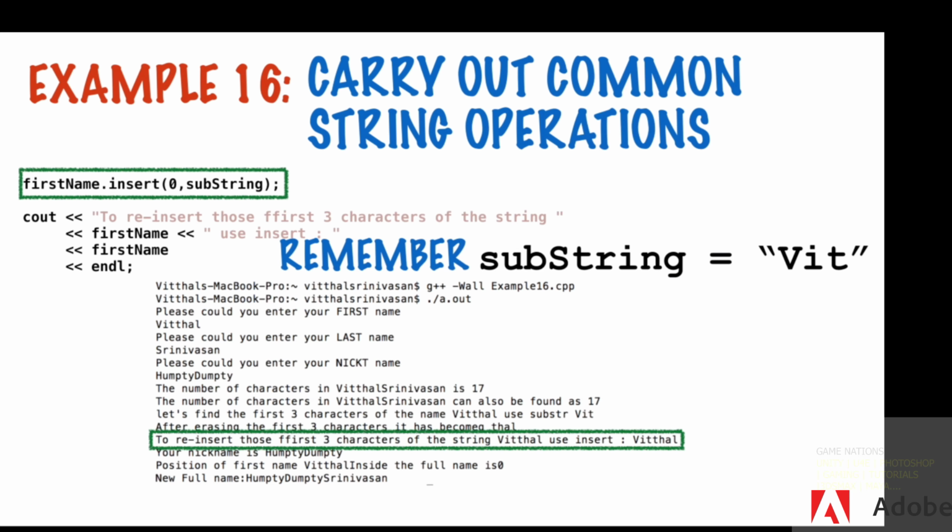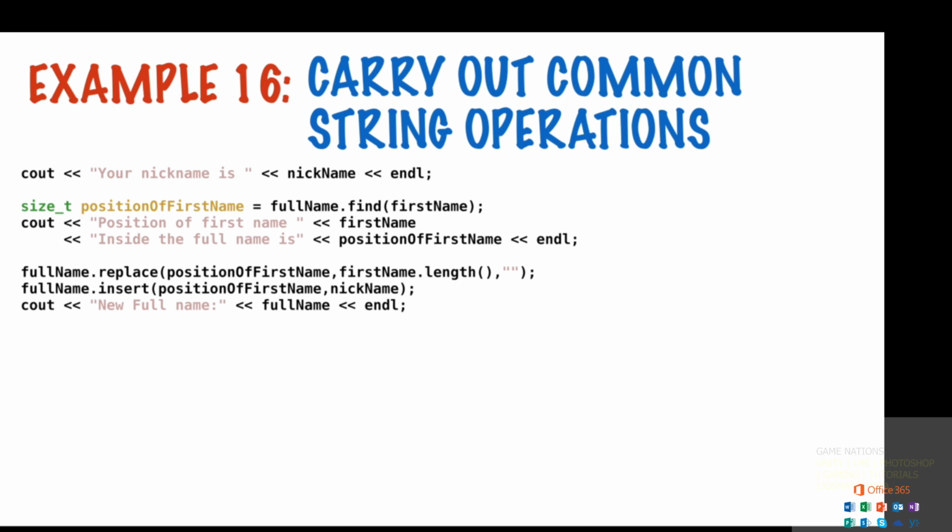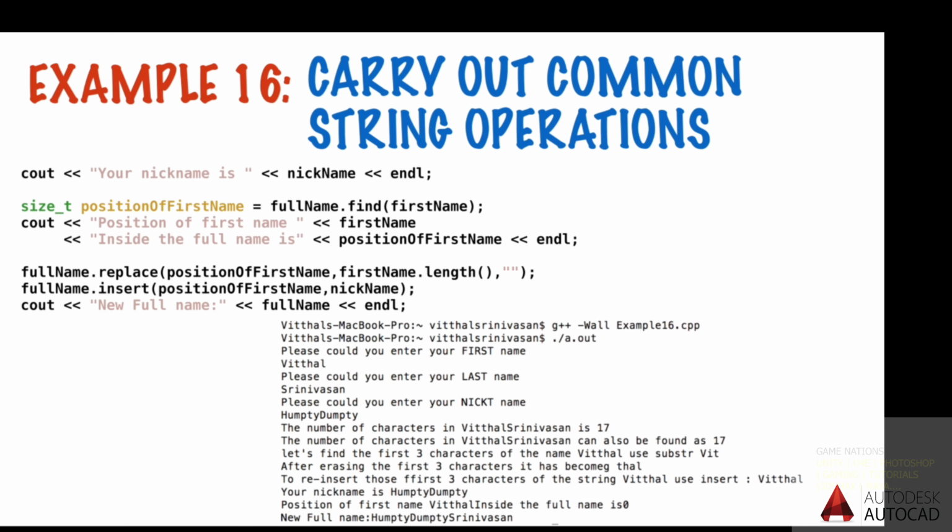Okay, let's now check out how we do a search and replace inside a string. Here, we are going to prompt the user for a nickname and then replace the first name with that nickname. That's the code that you see on screen now. Let's walk through it line by line so we understand how it worked.